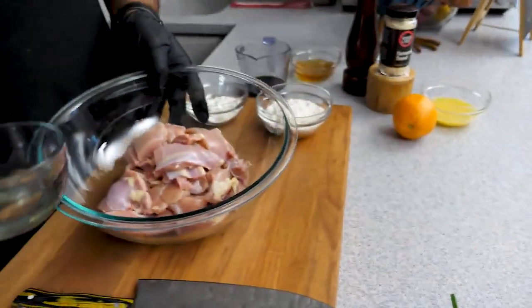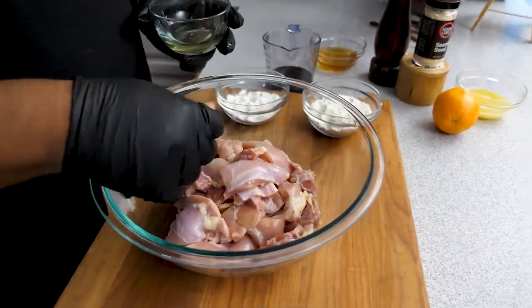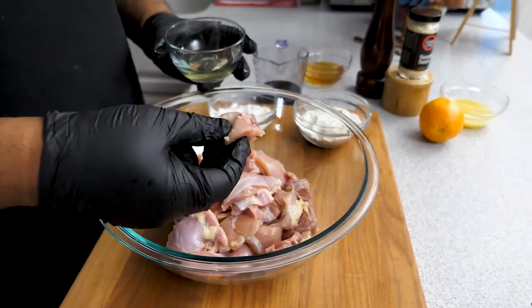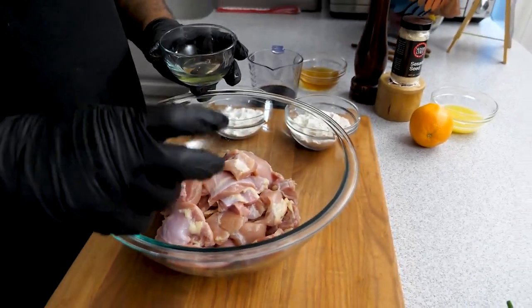So let's go ahead and get our bowl with our chicken, right? And then let me just show you, look at that size. And I got something a little smaller. You'll see why at the end. You'll like the different sizes for bites, right?